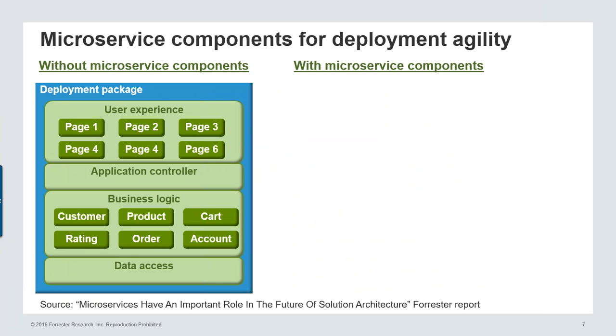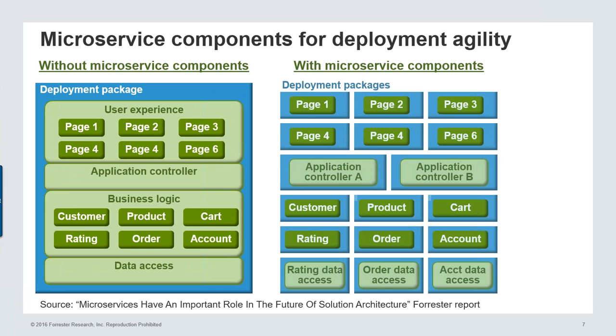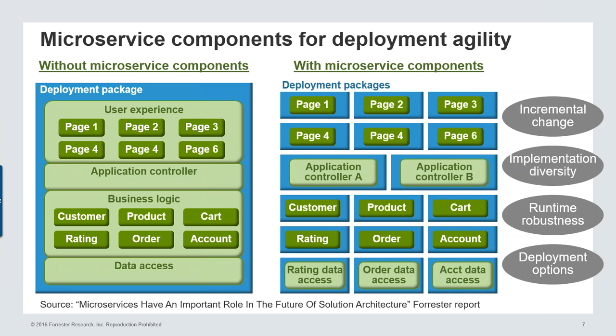But anyhow, let's talk about components, because components are the thing where you really get agility. This image that I have up on the screen now, you might think of it as a single deployment package, one big Java web application, and it may be modular inside, but it's packaged together in one big unit for deployment. That's where the biggest issue is that microservices are going to address, because what microservices are going to do is break that into a number of individual deployment packages.